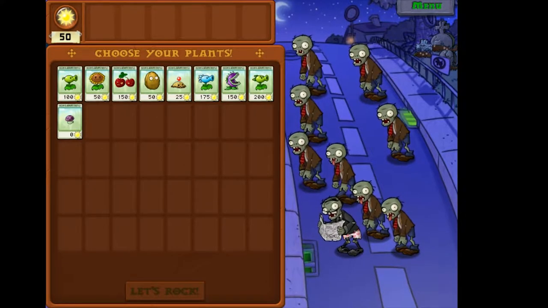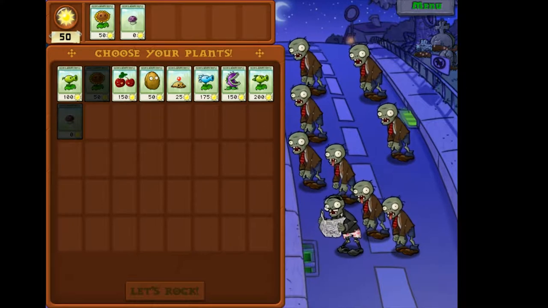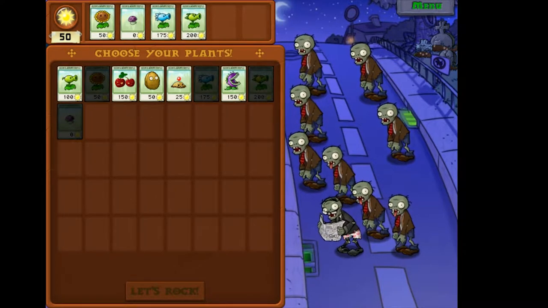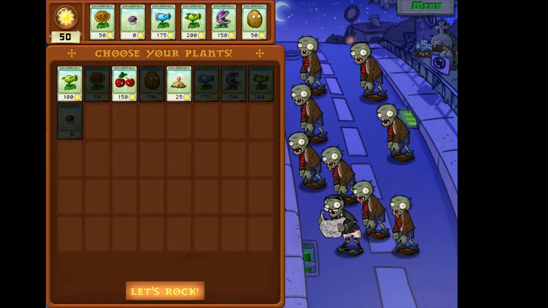All right, so we have to have sunflower and then the free one. We always get the free one. You need the free one. Always get the free one. No, because I got the free one. I don't need the 100 shooter, so I get this shooter and this shooter. You need a walnut. And I get this one and the walnut. What about an explodinator? Let's rock.